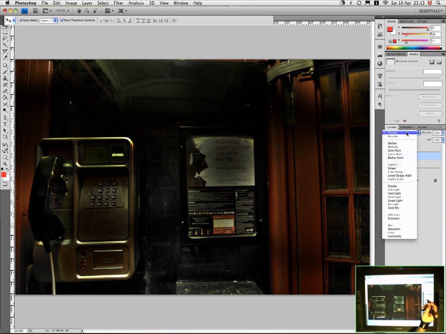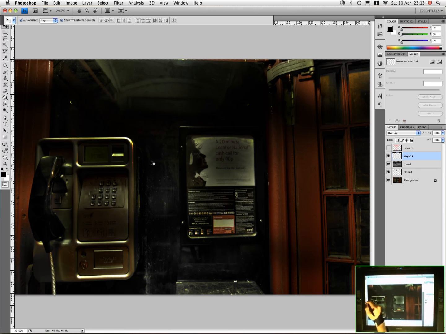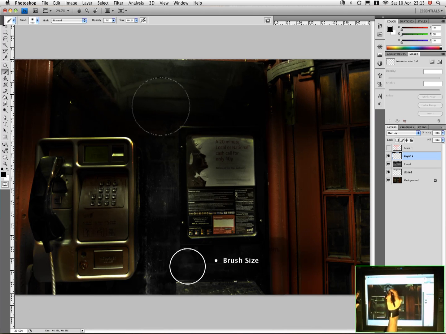So, well, what we could do is we could use dodge and burn, or we can just create another overlay layer, for example. And in the overlay layer, we can just press D to go to the default colors of black and white. And what I can do is I can go to a regular brush, choose a brush of quite a large size. So let me just do that. So something like that'll be okay.